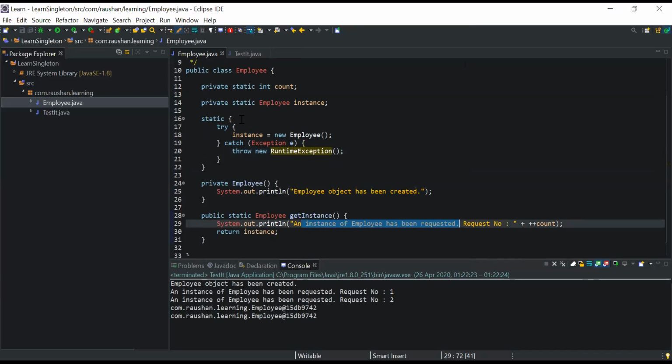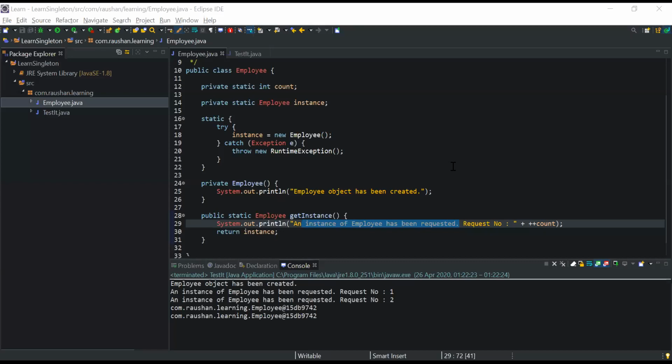It means in this case also, the instance is getting created eagerly. So we have learned here two different ways of singleton implementation using eager initialization.